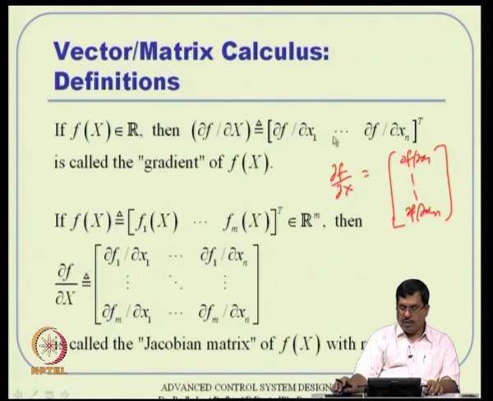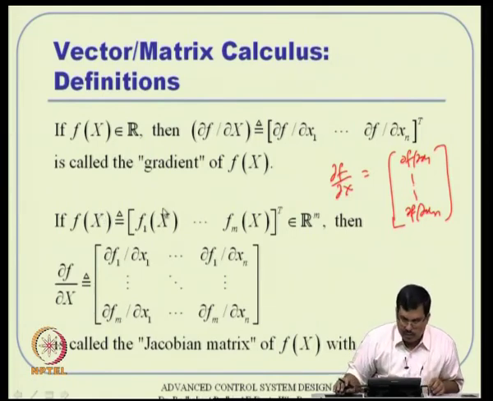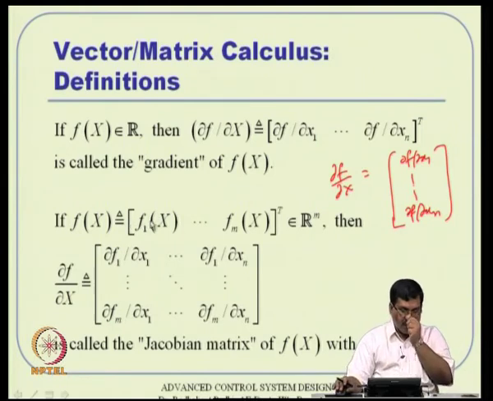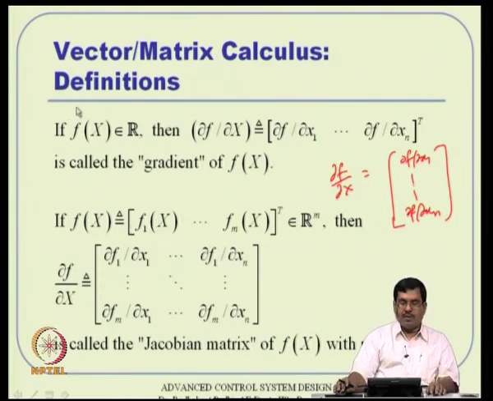So, throughout our course we will take it as a column vector, and this is nothing but the gradient vector also, del f by del x is nothing but the gradient vector. Now, in the next case, what if I have a vector function, that means x is a vector and f is also a vector, they need not be of the same dimension by the way. x belongs to R^n, whereas f belongs to R^m. So, I have a vector function of a vector actually.